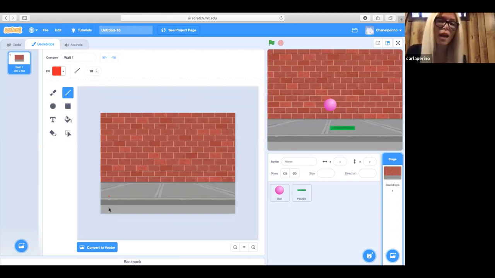Now you can make your line a lot thicker, because right now it's at 10%. We do want to make that line a lot thicker. So what I'm going to do here is make it a little bit bigger. Yes, you guys can use that square option as well. That was another easier one to do. Now you can use that square option or you can use that line. Right now, 23 is still a little thin for me, so I'm going to make it a little bit thicker. All right, so I'm gonna use that 40 to make my line.